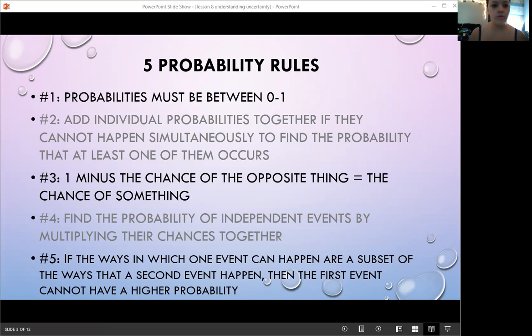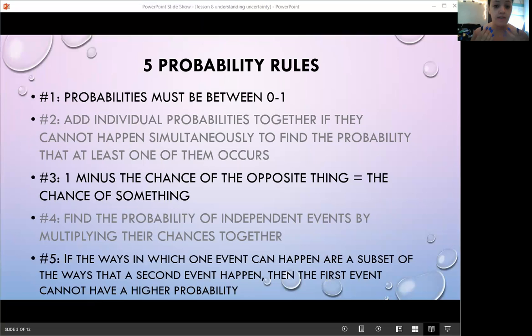So first of all, we do have probability rules that are applicable to any situation. When we're talking about probability, we have to make sure that they are between 0 and 1. This also means that they can't be negative, and they cannot be greater than 1. If you think about it, it's basically saying it has to be between 0 and 100, because probabilities are usually expressed in decimals. Like I said, 0 and 1 is the same kind of thing as saying 0 and 100%.